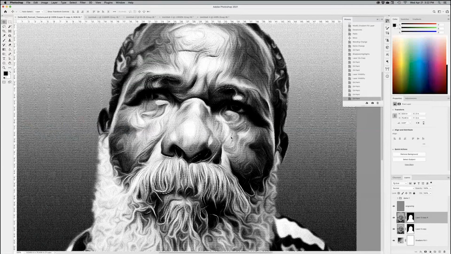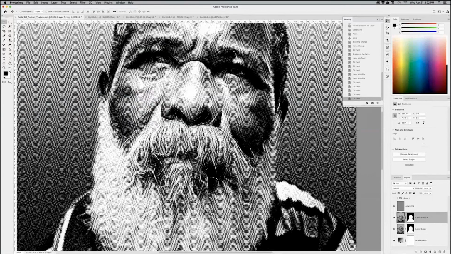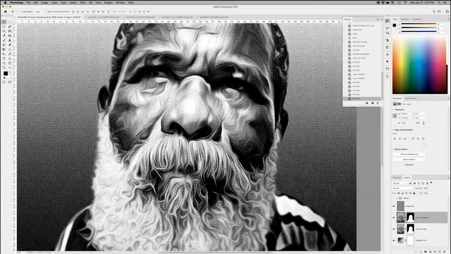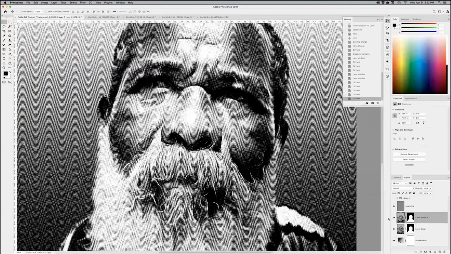So that really mushes the image down quite a lot. It makes it quite fuzzy. And that's kind of the effect that I want, but I want to bring some details back into my image from below.